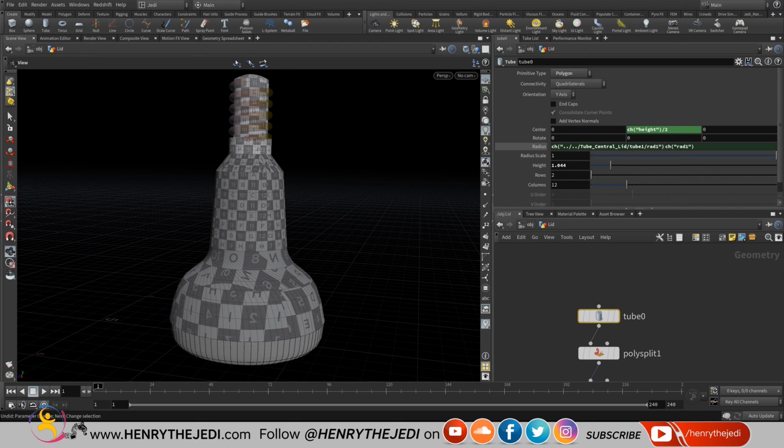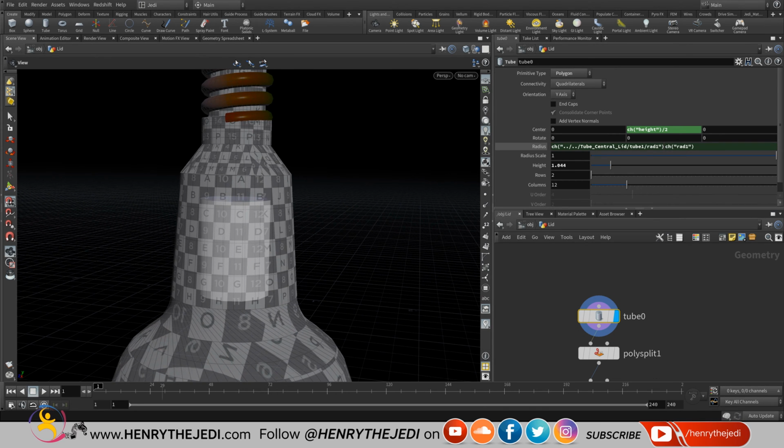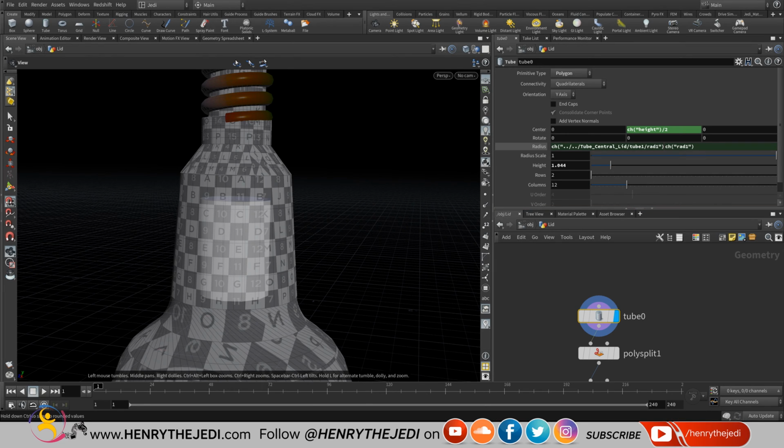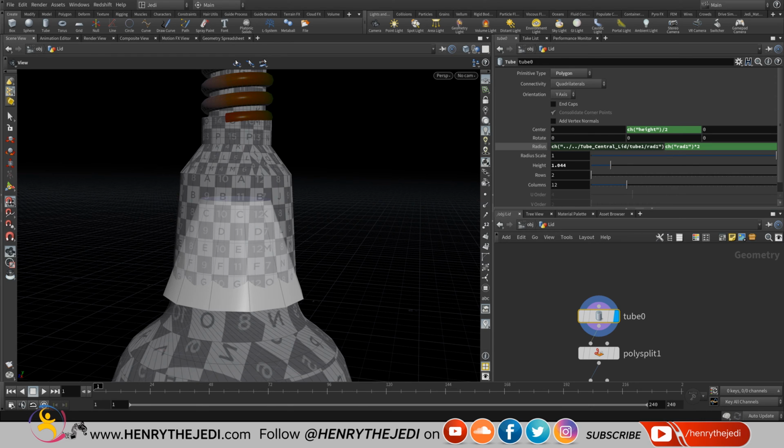So you're going to notice this is at its inception. Remember, it needs to cover up the whole structure, so it needs to be quite a bit bigger. I think we have to multiply the radius by 2 or so. Remember, this value, like we did before, is all being fed from the central tube. That way, should the central tube's dimensions change, it should update this one as well. So multiply that by 2.